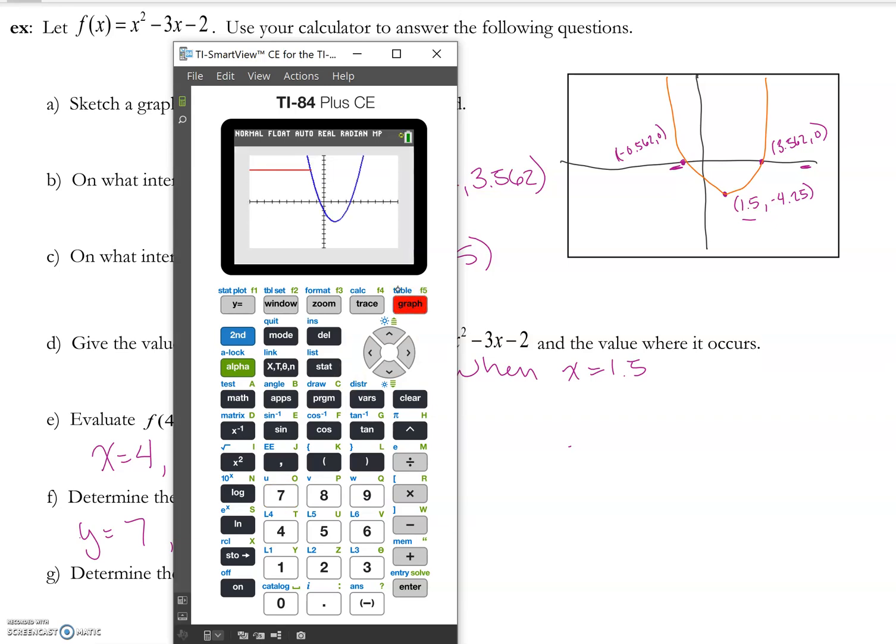Then I'll hit graph. I notice my parabola still, but now I notice this straight across line at y equals 7, and my job is to find these 2 points of intersection. To do that, I hit second trace. Number 5 says intersect, and again I see my blinky dot. So I'm going to move that blinky dot to the first point of intersection, or as close as I can get to it. And this time it's really easy. We just hit enter 3 times. Enter, enter, enter. And I get that for my first intersection, when y equals 7, the x value is negative 1.854.